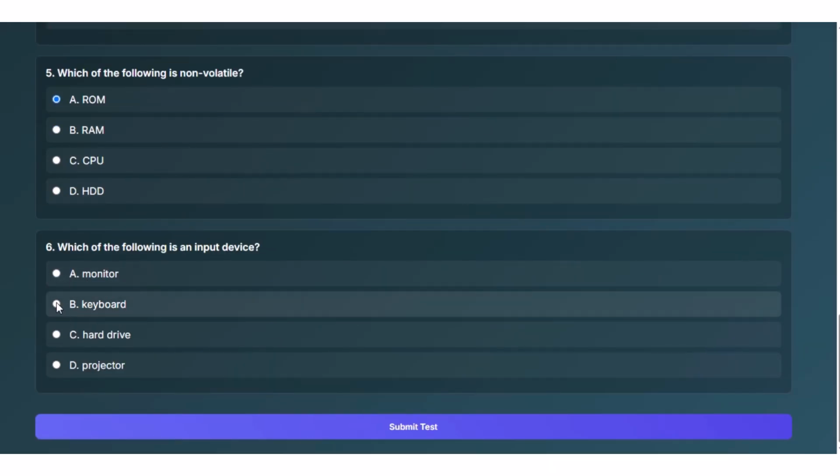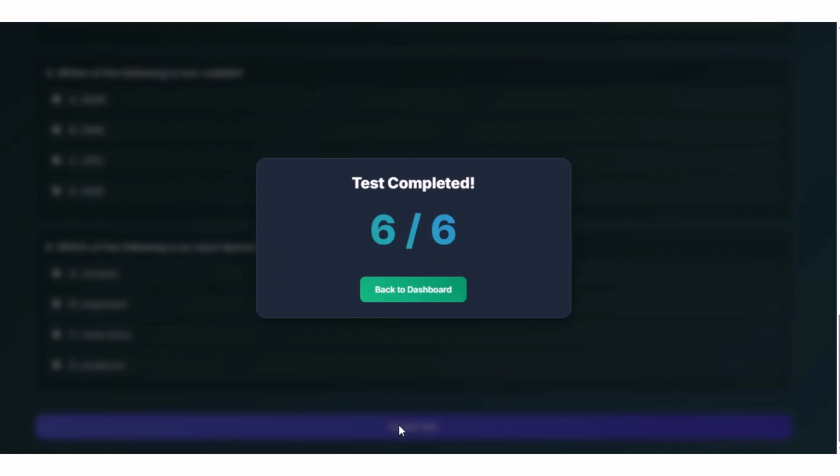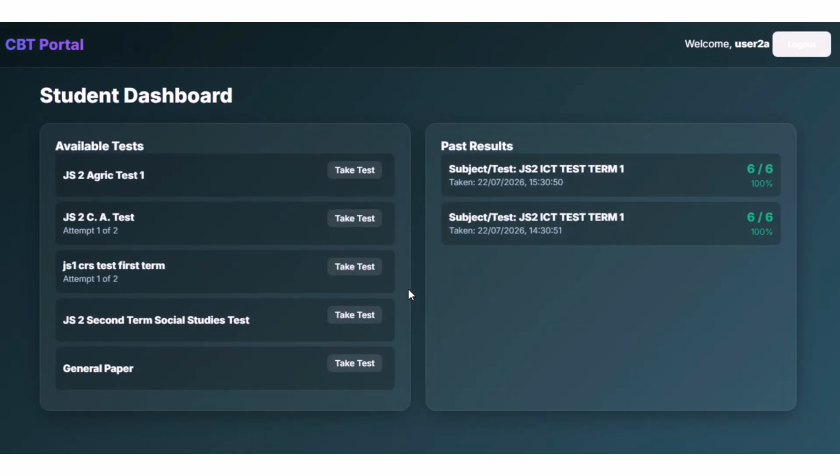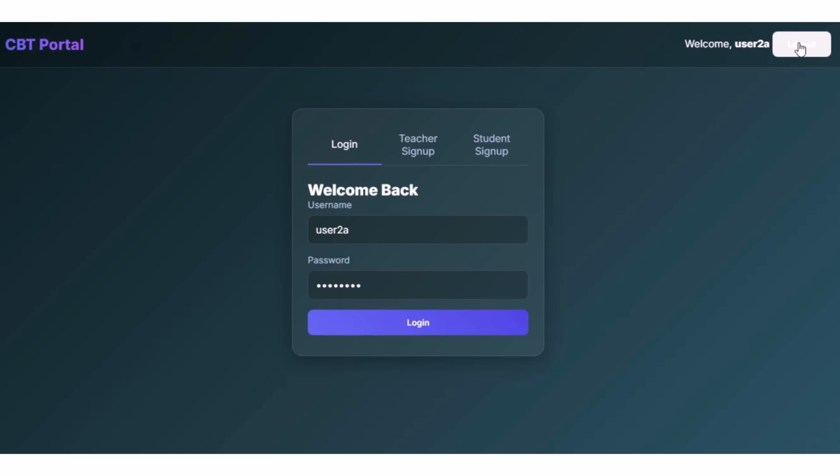An input device, keyboard. So after answering, you just click submit. You see your score instantly, and then you go back to the dashboard, and of course your score will appear here for each test you take. So this is from the perspective of a student, and of course you can log out here.